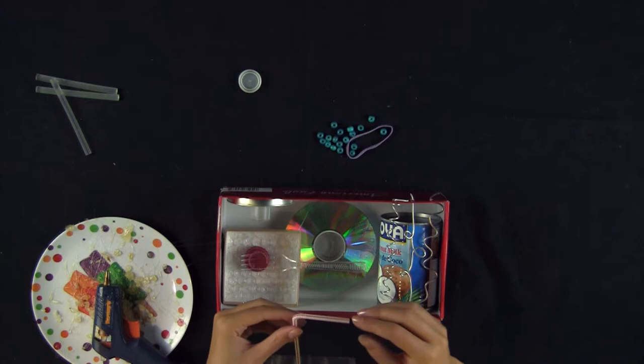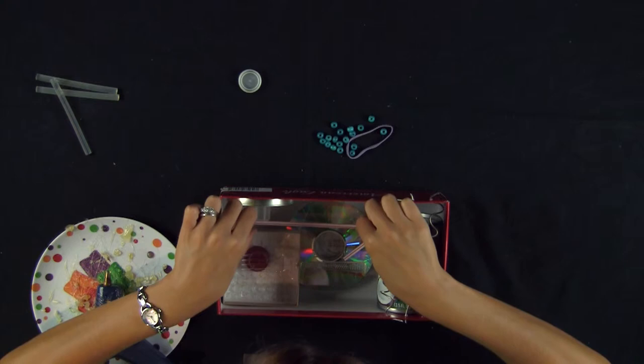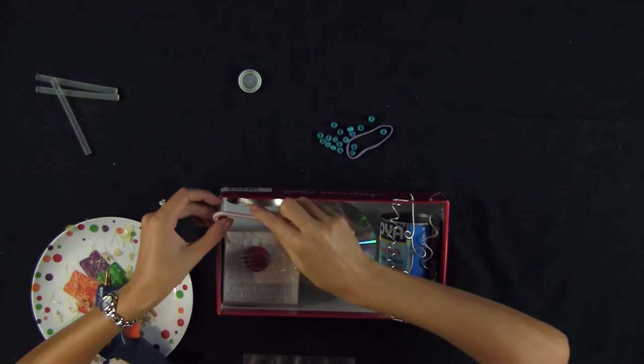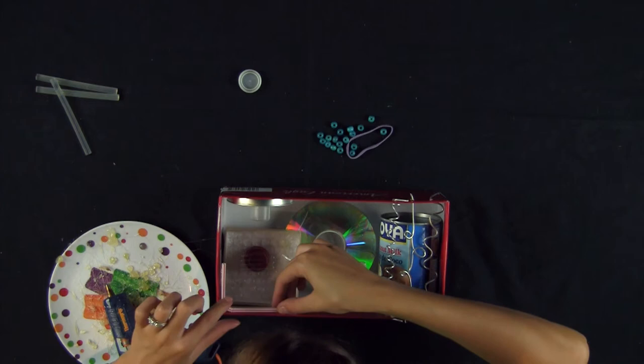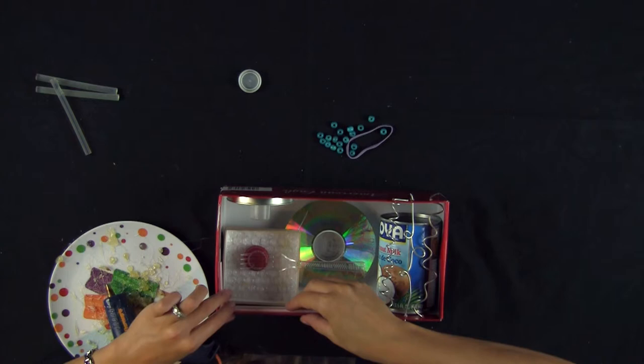I have a straw. I love the bend in the bendy straw. I'm going to take advantage of that by putting it - we don't have anything really in the foreground. Look at that. That looks cool in the corner. I'm going to do that. Sort of frames the lower left-hand corner of our box.